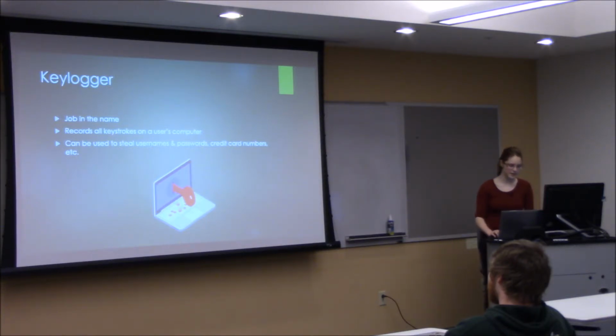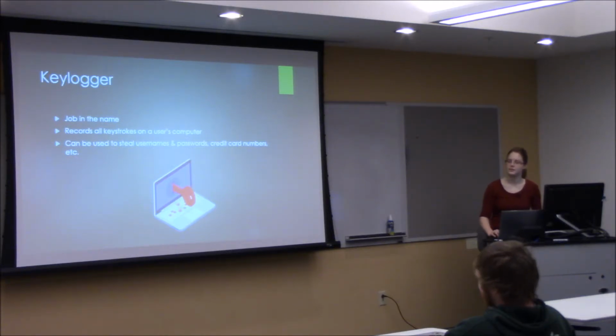So next up is the keylogger, and what it does is kind of mentioned in the name. It logs all your keystrokes on a computer. This is most commonly found on public computers, because a regular user can come up, plug in a USB or slide in an attachment, and then there will be a keylogger on the computer, and no one will think anything of it because they're just going up to use the computer, which is why you need to be really careful when using public computers. They can be used to steal usernames and passwords, credit card numbers, etc.